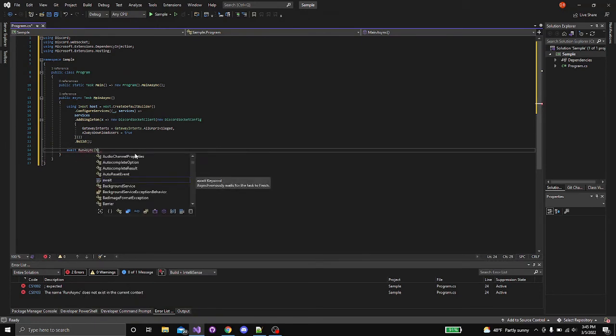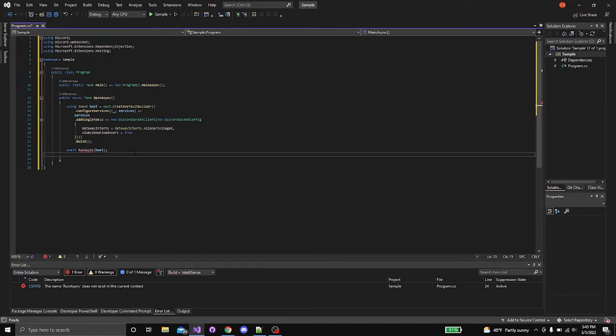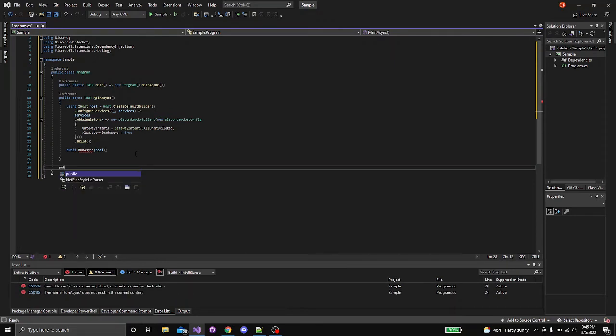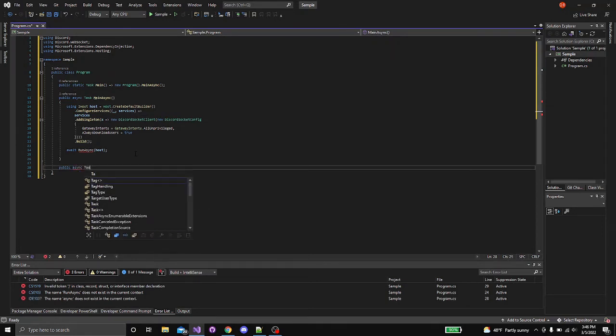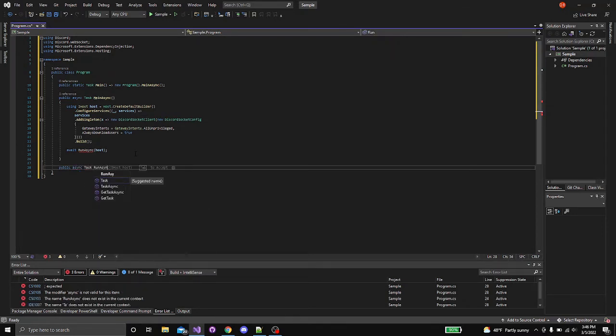I'm going to pass in the host we just created. Now we're going to create the run async method, the public async task. It takes an iHost.